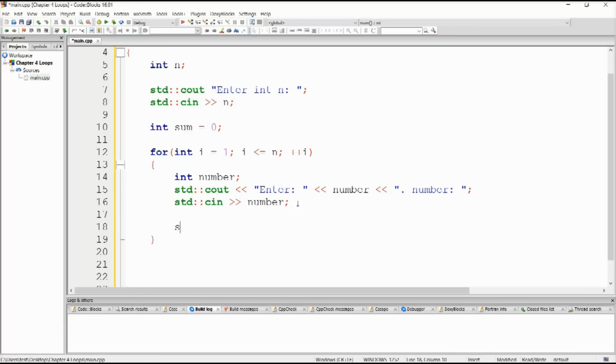And now we come to the point of sum. And I will show you here and demonstrate why we needed to initialize sum to 0. It's rather simple. So let's not use this format here. Let's just put it like this.